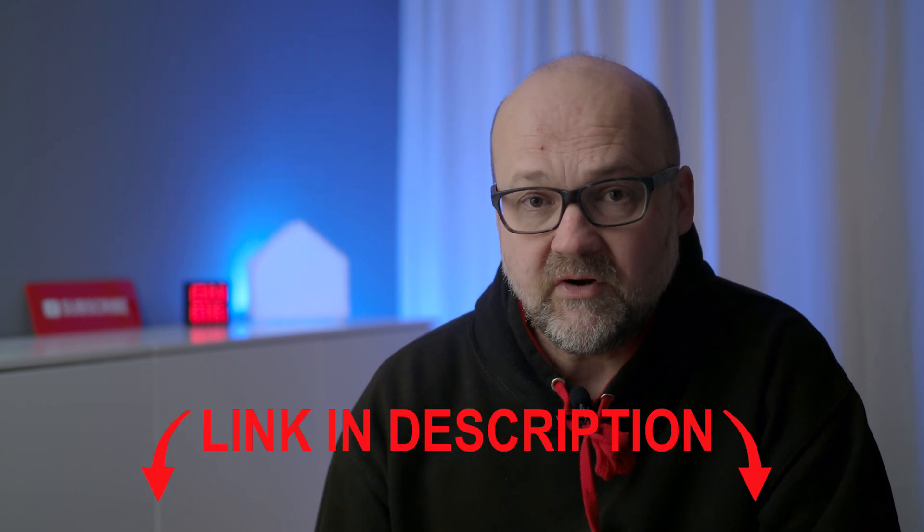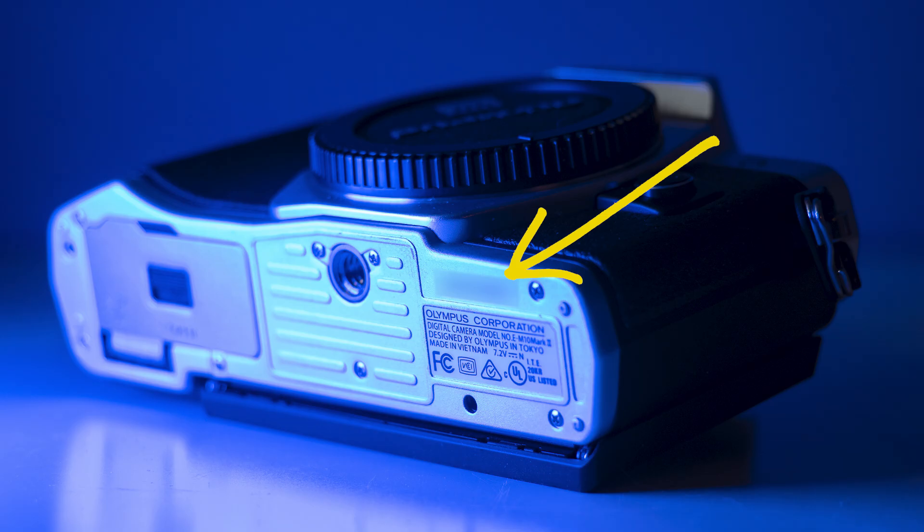Learn image editing. If you're new to image editing, then Olympus Workspace might be a good software to start with. It's free if you have an Olympus camera — the only thing you need is your serial number from your camera, then download the software and start using it. There are lots of tutorials online about Olympus Workspace and how to use it. I also have a small tutorial about image editing. Image editing is a big part of digital photography, and every image should be edited. That's an essential skill that you need to have, so why not start doing that while you're stuck at home.